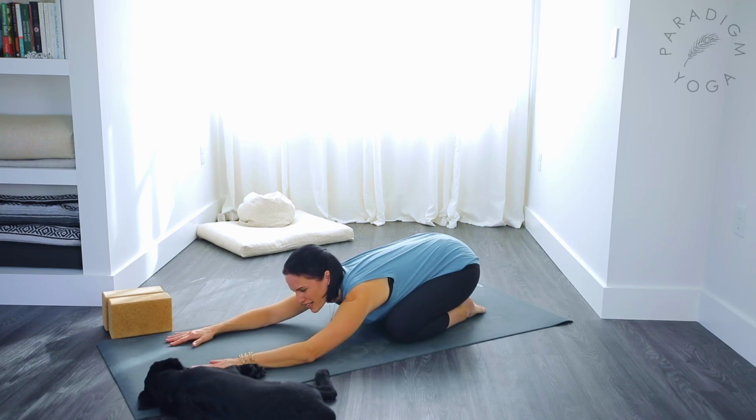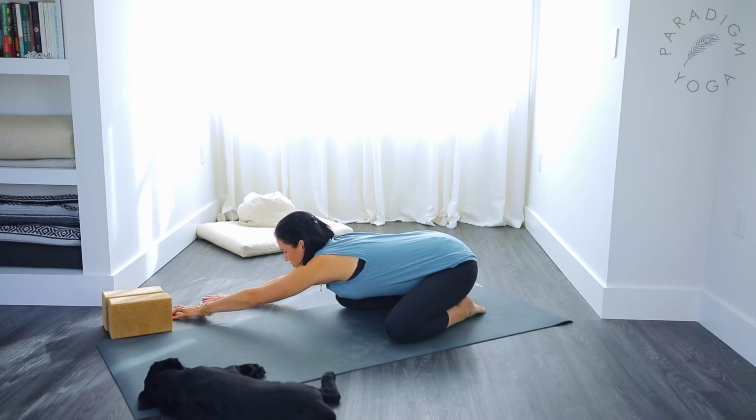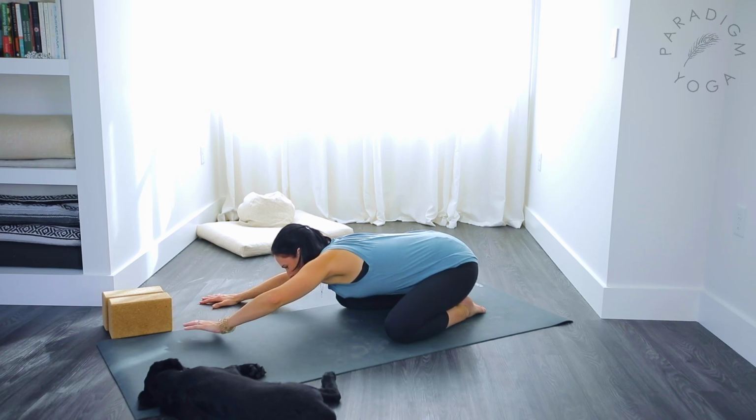And please walk your hands over to the right hand side. So both hands walk over to the right. And you'll reach away through your left fingertips while anchoring your left sit bone towards your heel. Let your torso melt down. You might have to lift your torso up over your right thigh to get into the stretch, but then soften it back down. Let the heel sink back, reach your fingertips, and breathe deeply into your left ribs. Create a nice side body stretch. One more deep breath here. And move back to the center.